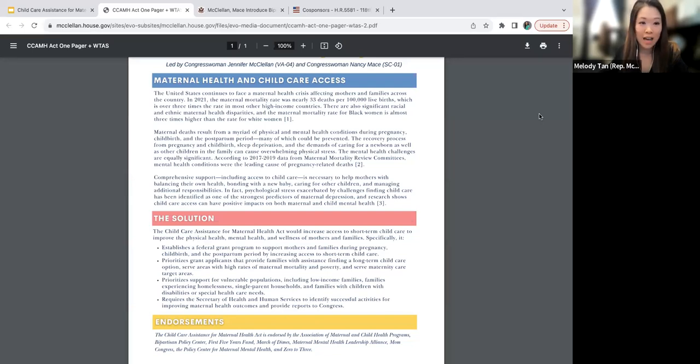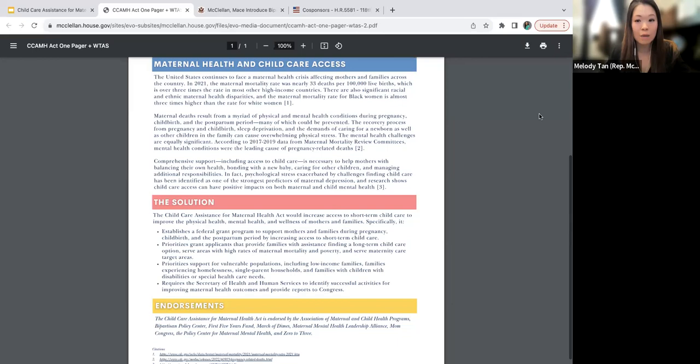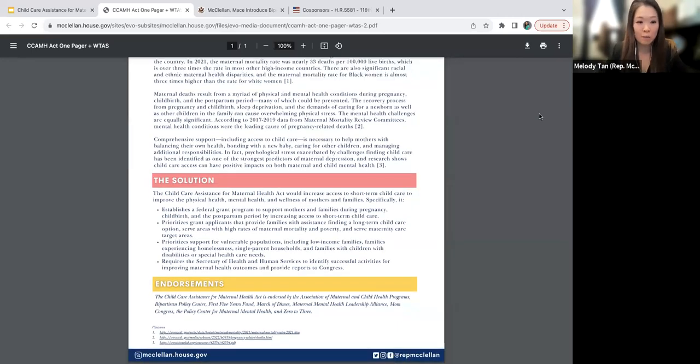And finally, because there isn't a ton of data looking at the intersection between childcare access and maternal health outcomes, this bill will require the Department of Health and Human Services to identify successful activities for improving maternal health outcomes and report those to Congress with the goal of really establishing some successful activities that could be scaled up across the country in the longer term.